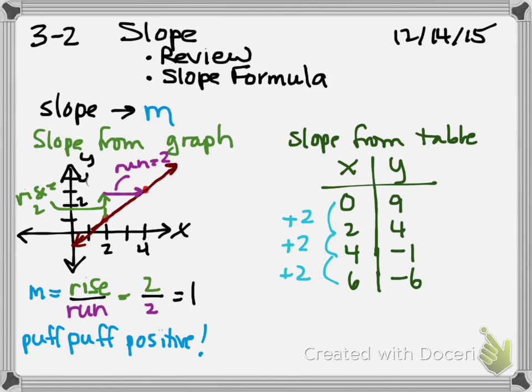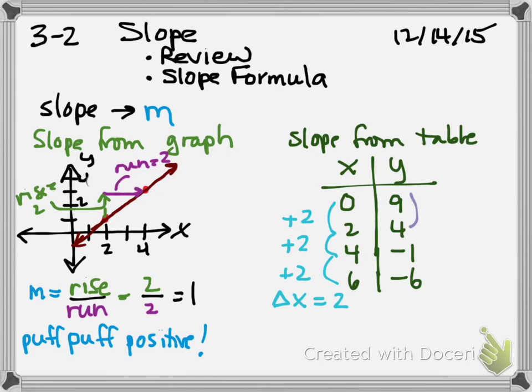I add 2. So what I had here is a constant change in my x value of 2. Every difference between my 2 points, in the order that they were listed, from least to greatest, was a difference of 2. And that delta means difference. We talked about that. All right, let's look on the other side.